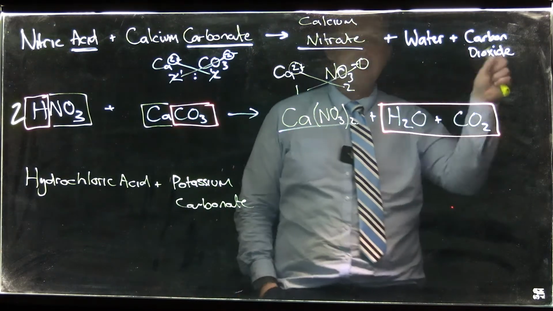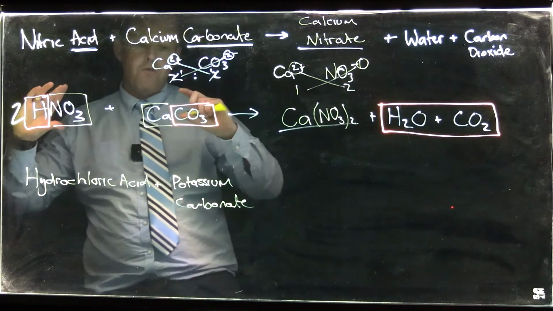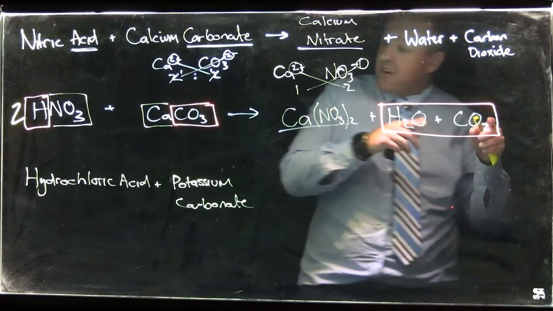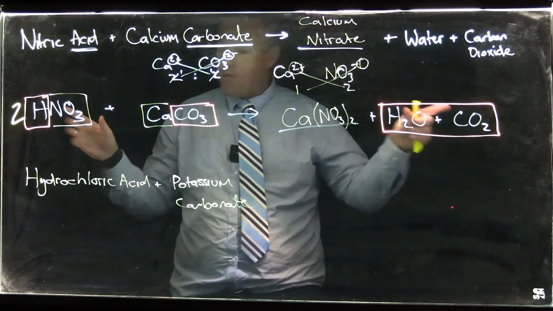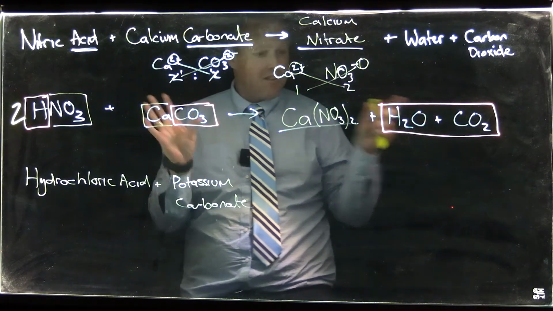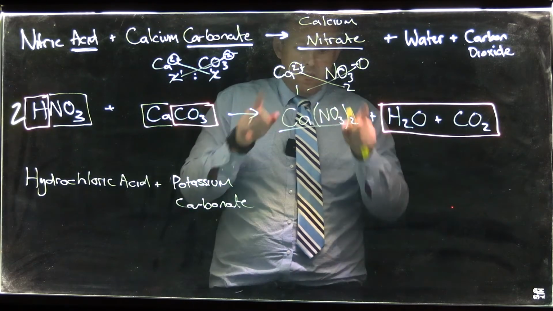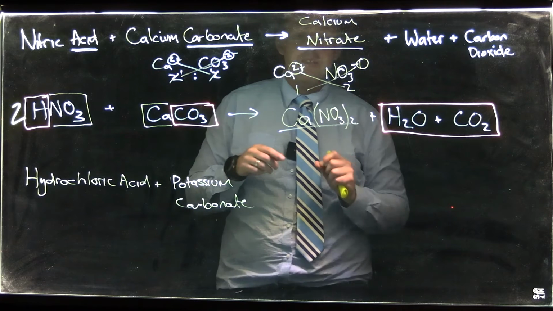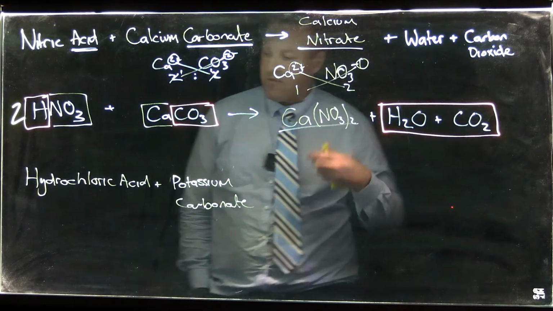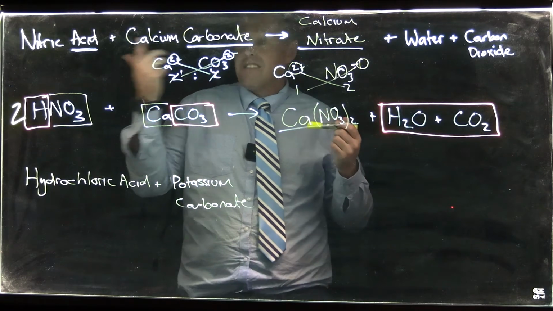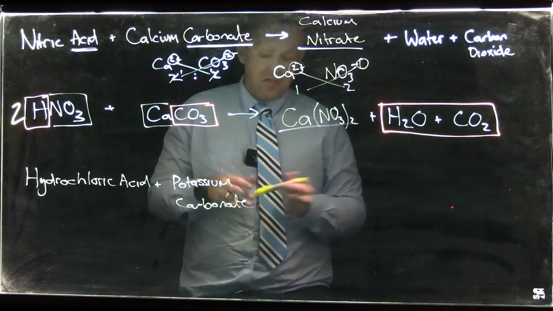So, write out my reactants, my products. I put in water and carbon dioxide. Formulas for my reactants, using your crossover method, put in your water and your carbon dioxide. They come from your hydrogens and your carbonates. What's left over, your calcium and your nitrate, makes your salt. We can name that once we get our formula through the crossover method. So it's basically the same thing, but because it's an acid carbonate, we've also got to deal with carbon dioxide.